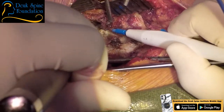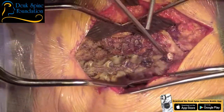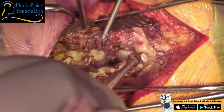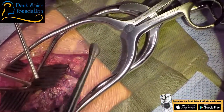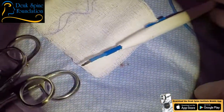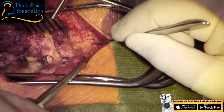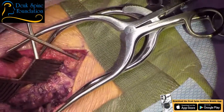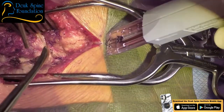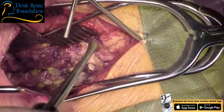We've lost probably 5 mL of blood so far. I don't expect to lose much more. So I probably will keep this under 20 mL for the whole surgery. All right, we believe that's C2, then that would be 3, 4, 5, 6, 7. So we still need to go a little bit more inferiorly. How close is this to our tape? It's on the tape? Yes, sir. All right, so let's have a knife. I'm going to just take it right up to it. You have a stapler? Yes, sir. Let me have it. Thanks. Bovie.